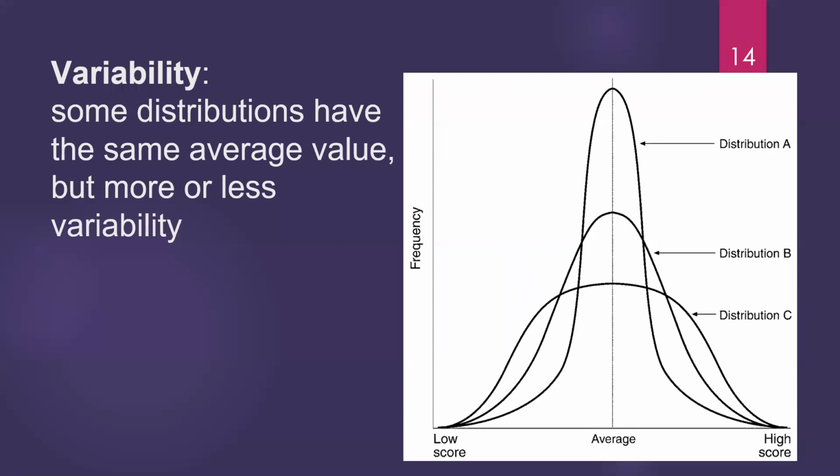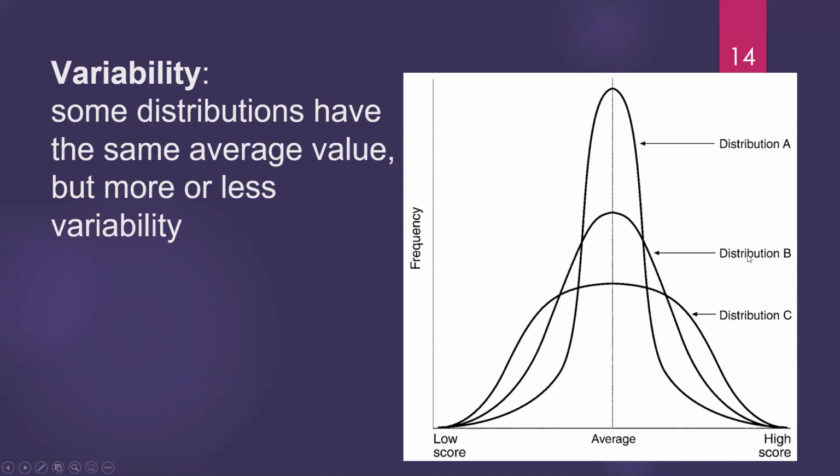So we'll continue with the same example of different class times, right? Distribution A is the 8 a.m. class, and in the 8 a.m. class, everybody is pretty much close to the mean. So for distribution A, we see everyone is pretty smushed in close to the mean. Remember, thinking about how a frequency distribution turns into a histogram, that means there's not that many people who have a really low score, and not that many people who have a really high score. Most of them are smushed in here close to the mean, close to the average.